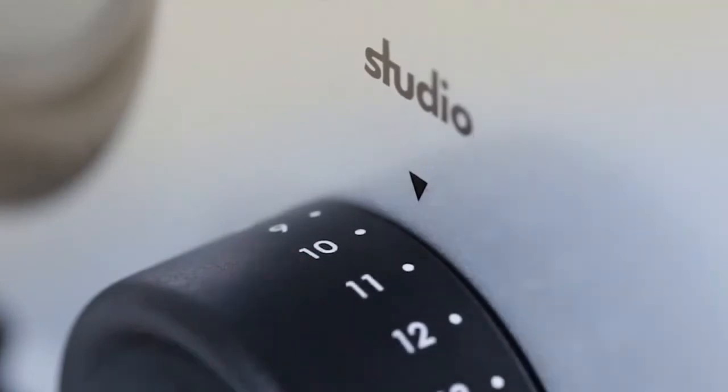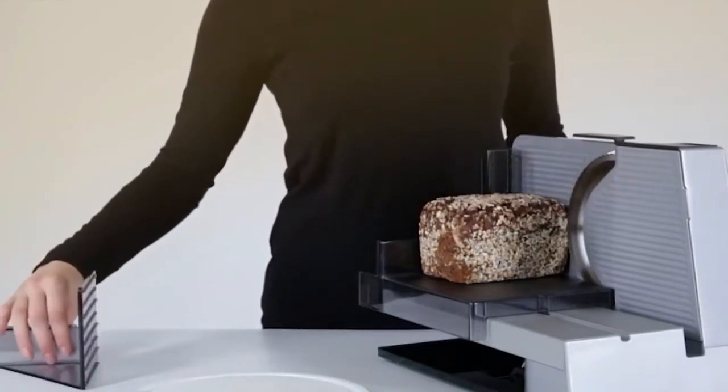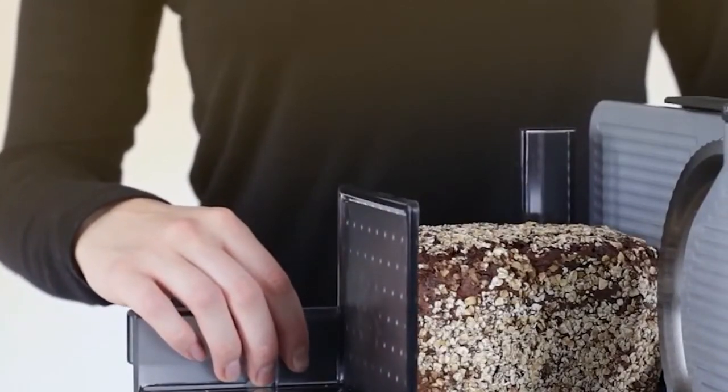As for its motor, it reaches 130 watts and operates without noise pollution. Although it is criticized for being ineffective on very hard foods, it is irreproachable on meat, bread, cheese, and fruit.